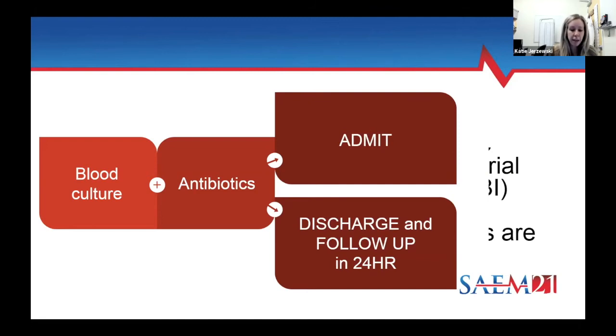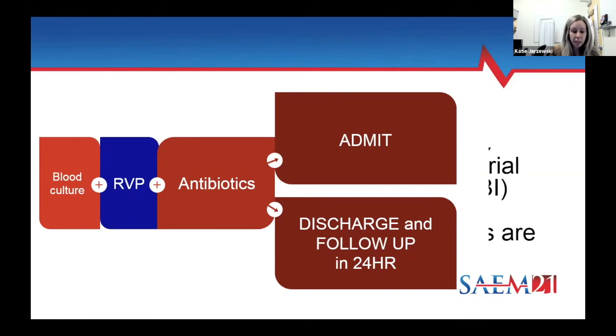Notably, though, studies have shown that a bacterial etiology of pediatric oncology patients' fevers is only actually found about a fraction of the time. And when patients are blood culture negative, they commonly have an identifiable respiratory viral infection. At our hospital, to further evaluate our patient's fever source and help with admission cohorting, a respiratory viral panel, or RVP, is also obtained on each febrile oncology patient.